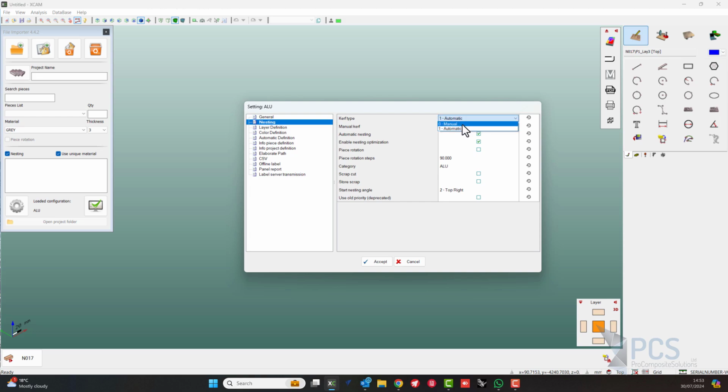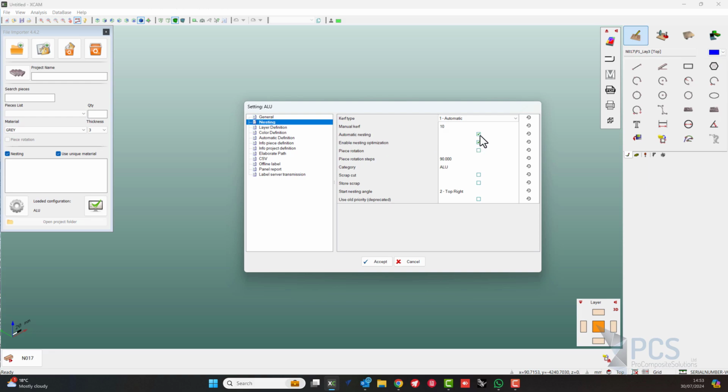You can then swap it to manual if you wish, and then put a manual curve in. So if your parts are too small, for example, you want to have a bit more room in between them to give them a better chance of staying where they are and surviving the cut, you may want to have a different value in. But traditionally, we set it on automatic.